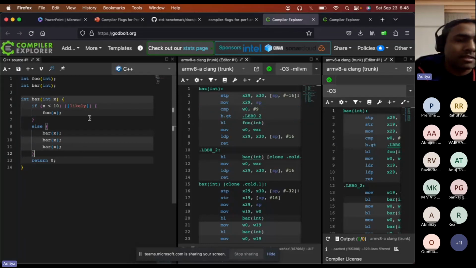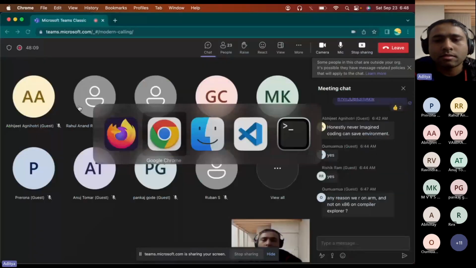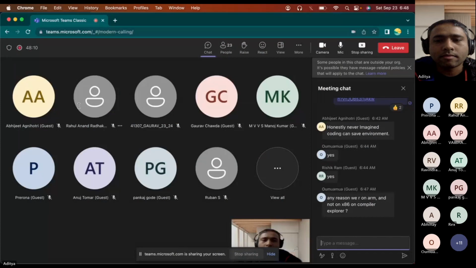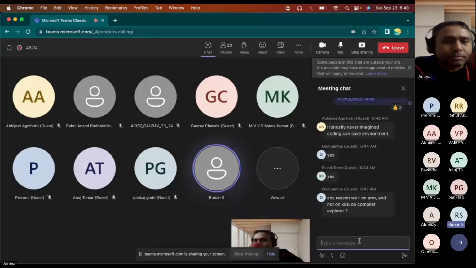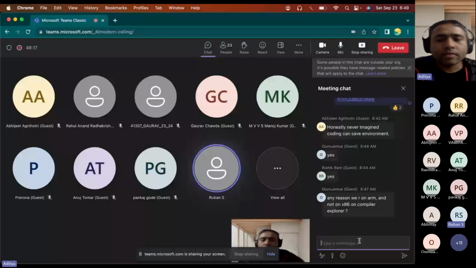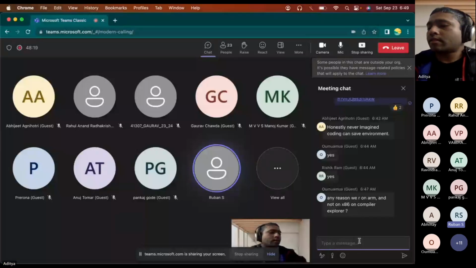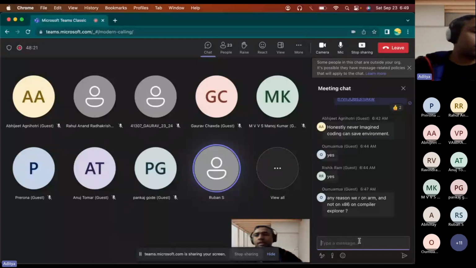However, I have added this attribute likely. Does anyone know this attribute likely or no? The likely flag basically says that a branch is more likely to be taken. So this would optimize branch prediction. Am I right? Yes, exactly. That is correct.